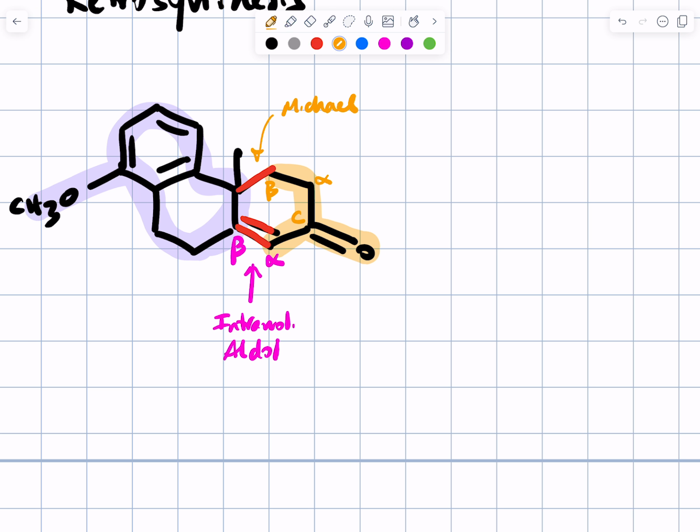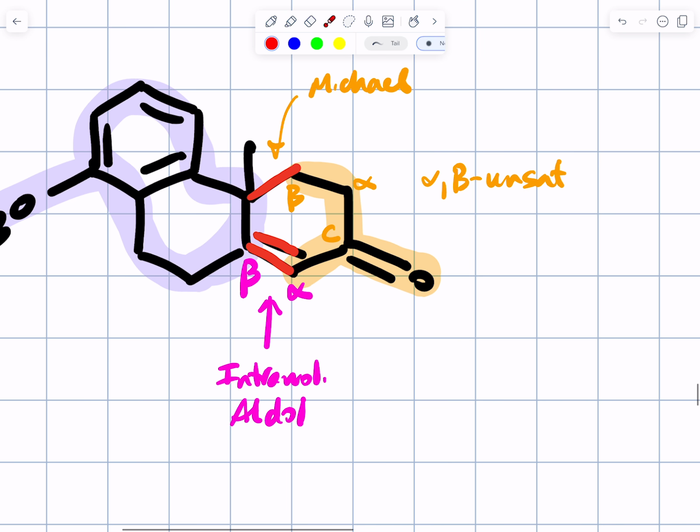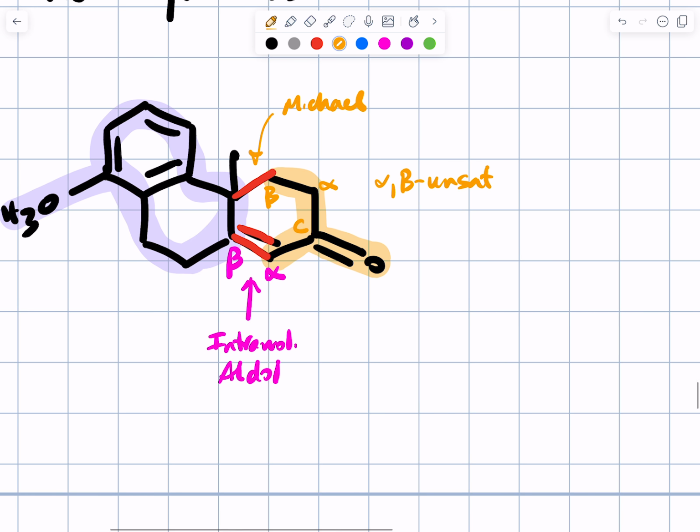was the enolate. Wait. Isn't the bond between the alpha and the beta carbons? No, the bond that you make in the Michael reaction is always between the beta carbon and whatever's on the other side. And in the way we'd been thinking about things, this carbon here will be the alpha carbon of the enolate.